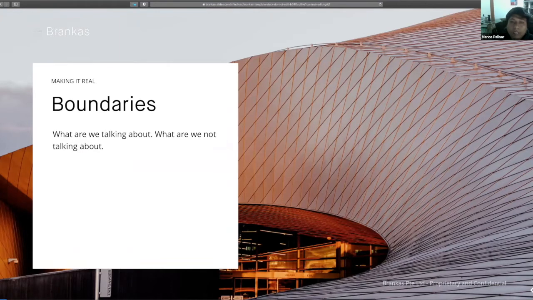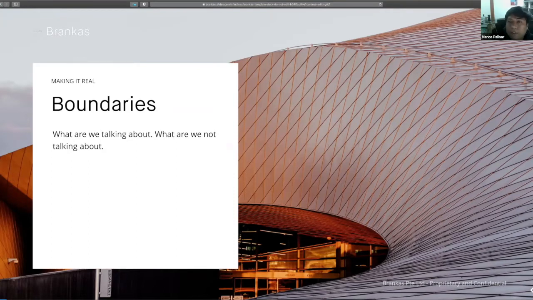So that's just how I'm going to frame this. In particular, we will be talking about Brankas Pay and our experience internally in how we conceptualized it, came up with a solution, validated the problem, and basically took it from our thoughts and our concepts to the actual real world, and started getting customers for it.